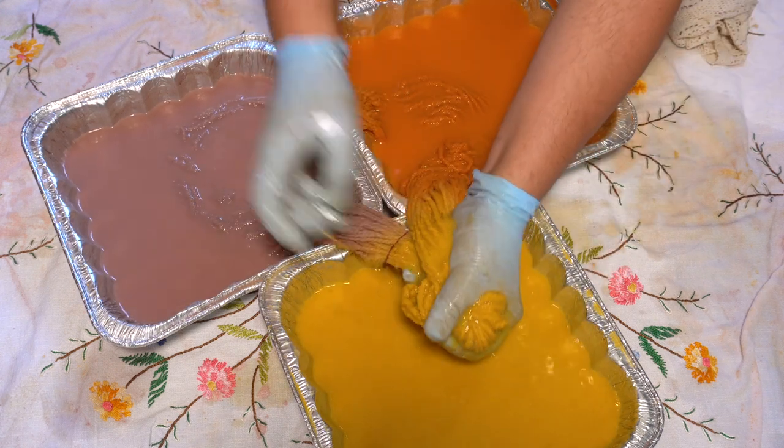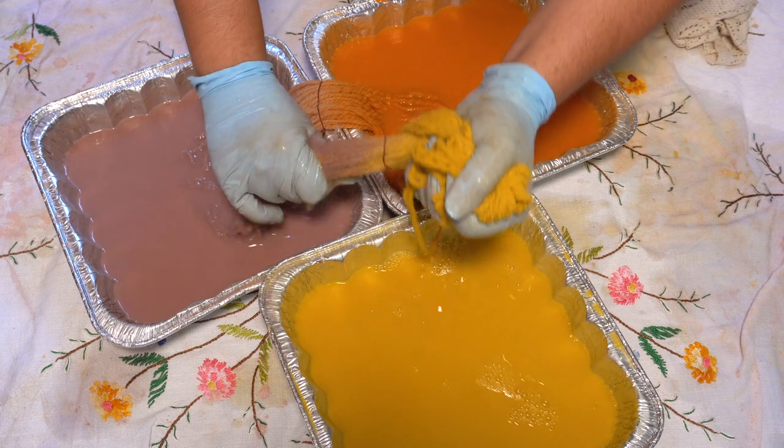After letting the yarn sit in the dye for a little while, I gently wrung it out, which I tried to do carefully because I didn't want the colors to get all muddy.